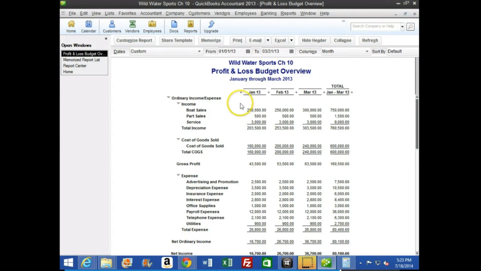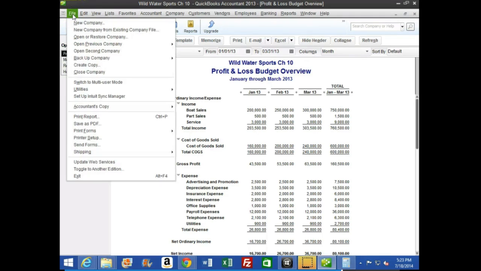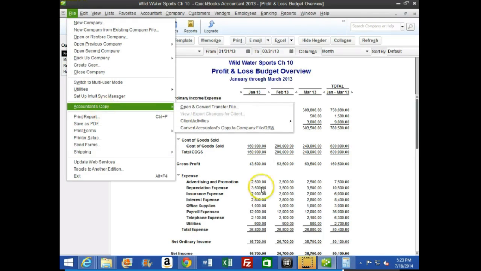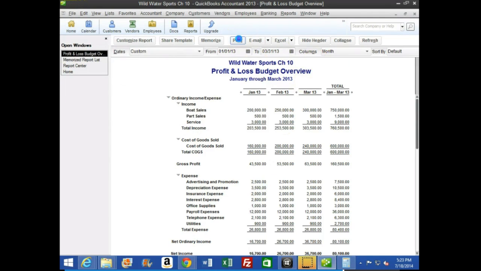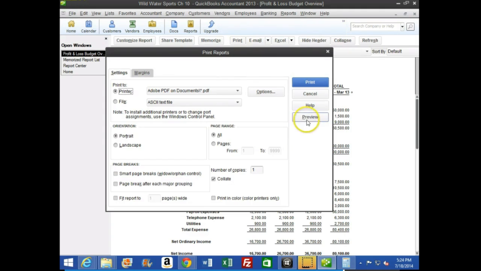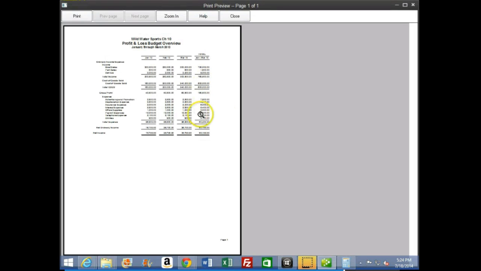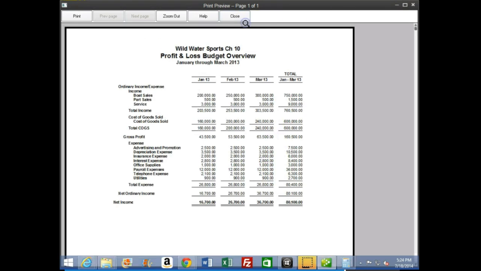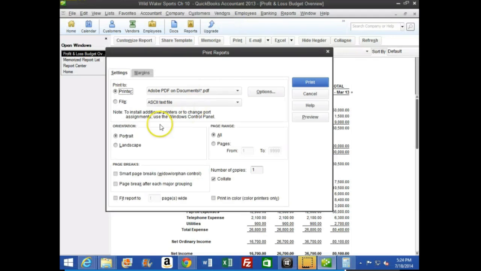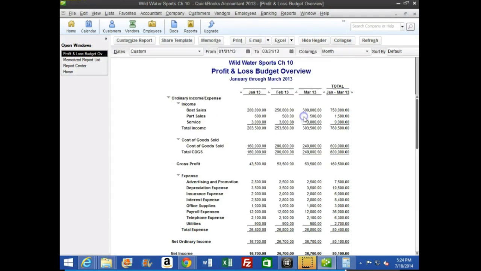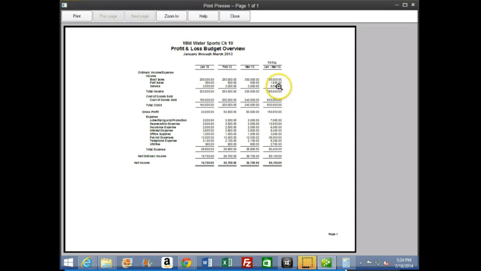Now, if this didn't print, obviously when we exported it, we didn't have to worry about the fact that it may not print on one page. If we were going to print it as a PDF file, we would have to worry about that. So if we went to this and we went to print, or we could just select the print button here, print, and we can then preview it and see if it fits on one page. It does. It's a little tight, and if it was too tight, then of course we could put it at landscape and preview it, and that might make it more legible.